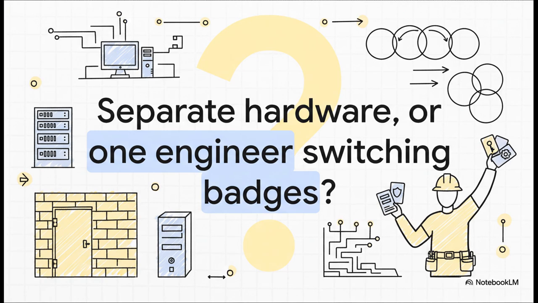So let me ask you, the next time you think about CPU architecture, what are you going to see? Are you going to picture those separate, walled-off blocks of hardware? Or are you going to see one really smart engineer just quickly switching their security badge? Because once you replace that old, confusing model with this new one, you've really unlocked the right way to see one of the most fundamental concepts in all of computing. It's not about being in different rooms. It's all about which badge you're wearing.